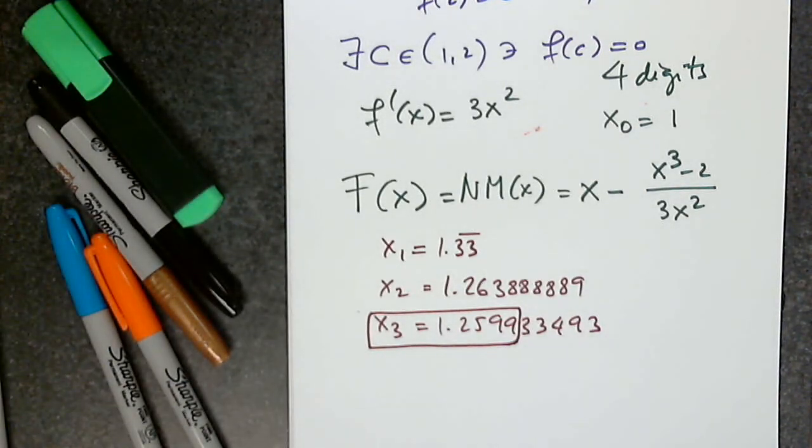Since the next step repeated the first 4 digits, I don't have to consider that anymore. There is no need to go to the next iteration. Are we okay with this so far? So now, if you want, you can check your 2 caret in parentheses, cube root is 1 divided by 3, and let's see if we get this. Of course, as you see, the 4th iteration is 2, 4, 6, 8 digits accuracy.